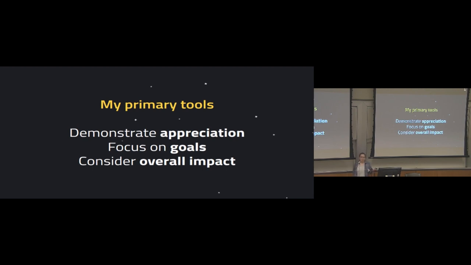I get this especially in the context of design work, where this is especially a thing for design feedback, but everything we do is really a type of design. You design your code, how you're going to accomplish things, so I think that counts. And then I want to consider the overall impact, which written feedback like code review, especially when you do it on GitHub like that, is really, really nice for.